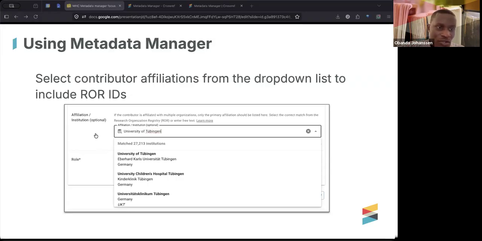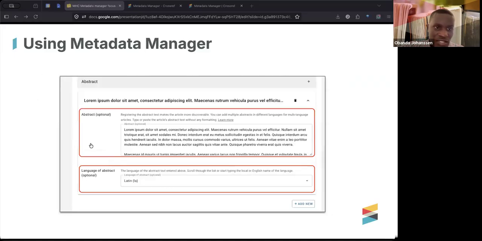You can add affiliations by starting to type, and it autocompletes, and you select the organization. And if the organizational affiliation isn't included, you can always suggest to ROR to add a missing institution.